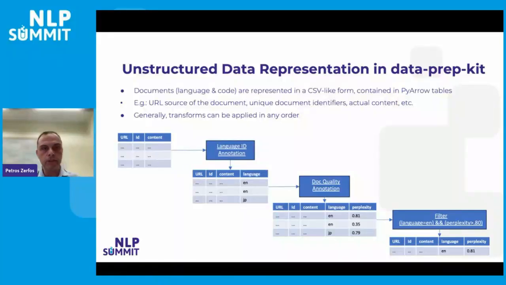And in general, the transforms themselves can be applied in any order. The Data Prep Kit does not prescribe the order in which those can or should be applied, and it's left up to the application developer of the large language model application.